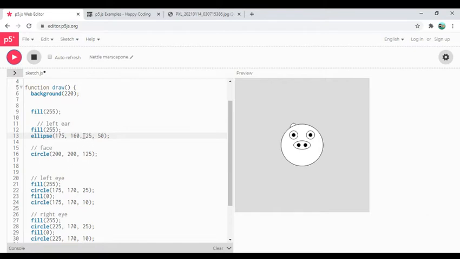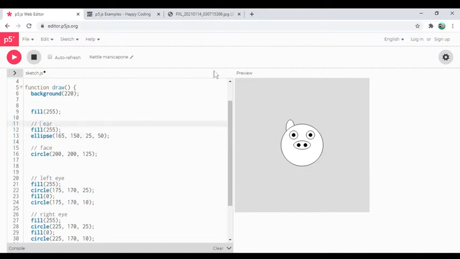Let me maybe move that up a little bit more to like 150. And that's looking a little bit better. I think maybe I'll move it to the left a little bit, maybe 165. And yeah, I think I'm pretty happy with that. I'm trying to think, maybe I could tilt it a little bit or something, but honestly, I think this looks pretty good. So let's see if I can do the same kind of thing for the right ear.